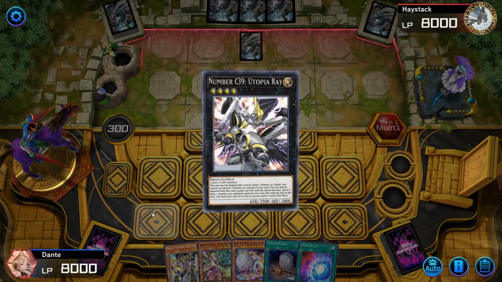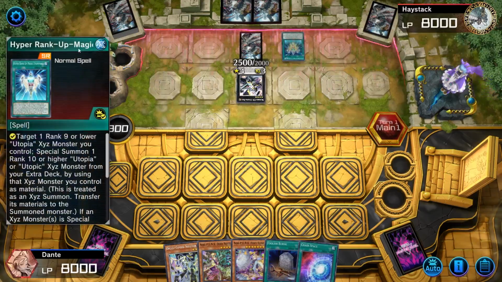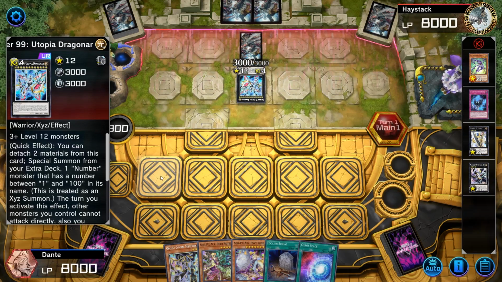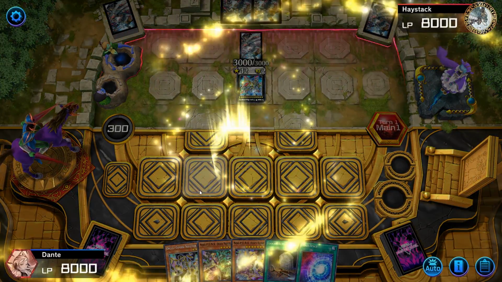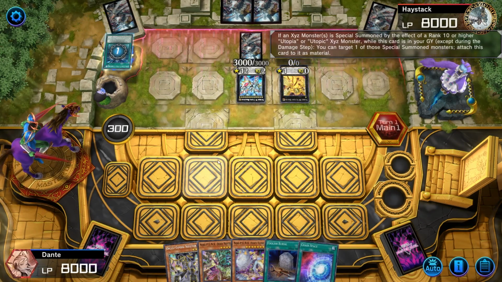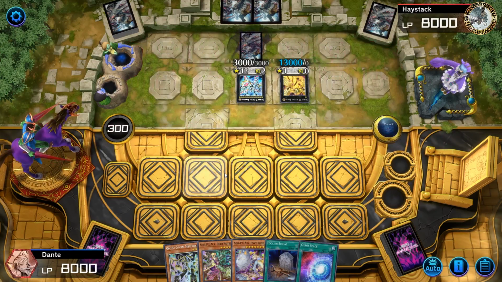Using Utopia to go into Utopia Array. Wait, wasn't that only available if he is low on HP? Okay, using the rank up magic to go into the Utopia Dragonar. Now he can use Dragonar, detach 2, special summon 1 number monster. That's kind of what the Utopia deck does. Going into the Numeron Dragon. Okay, that is a little bit weird. Now using the effect, rank 10, put as material. Okay, so now you can use the effect, gain the attack. Sure, 13,000 attack. And that's it.